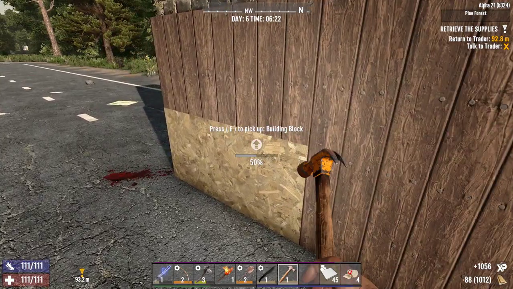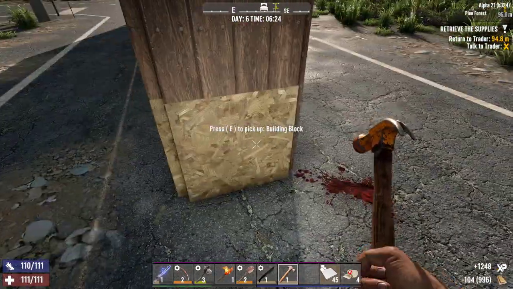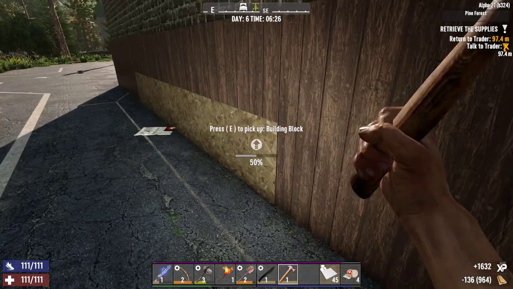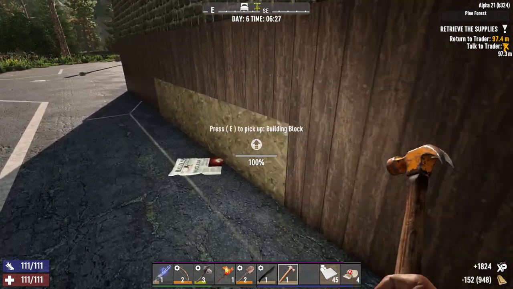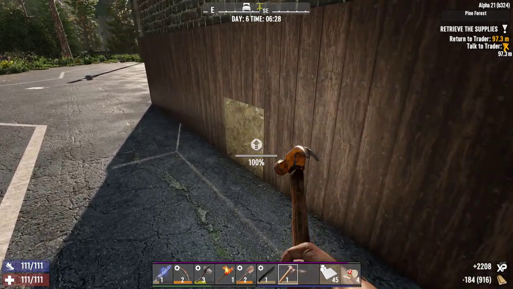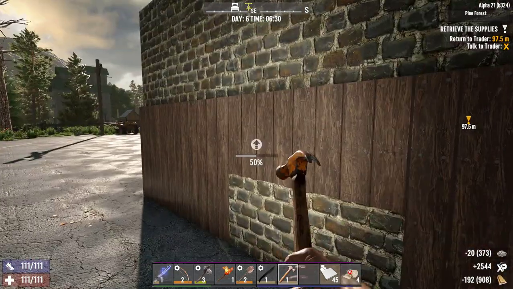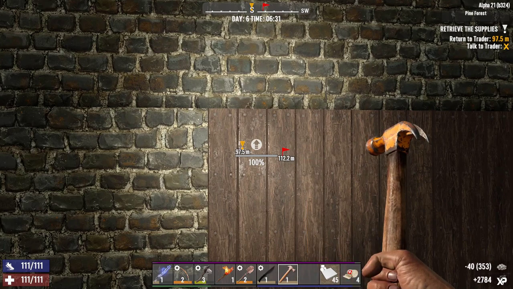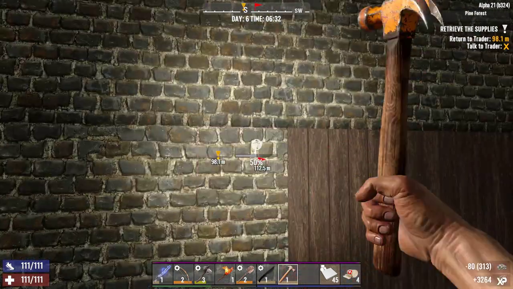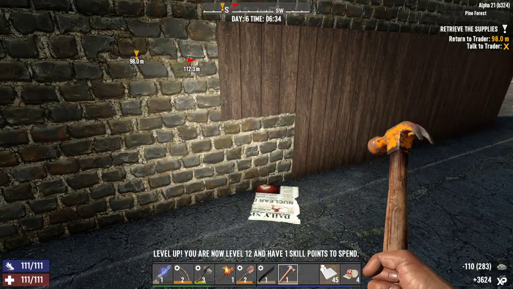So, well, what are we truly missing at the moment? I don't actually know where I want to put it. Yeah, cobblestone and then we're done. Have we got enough cobblestone? We've got 30 more that we can do. I don't think we do. There's our level up.